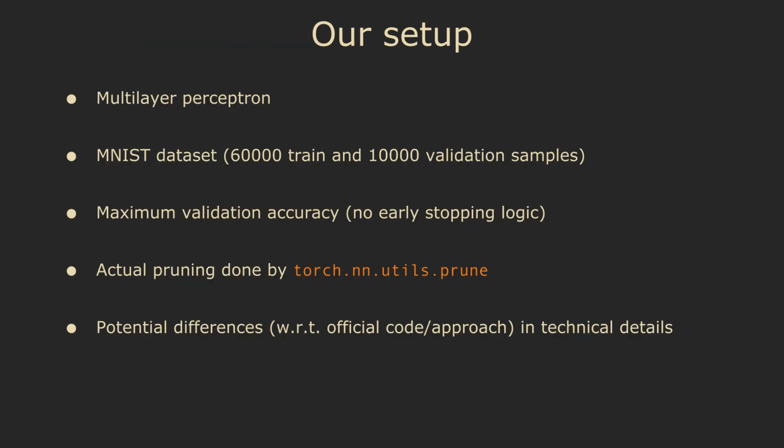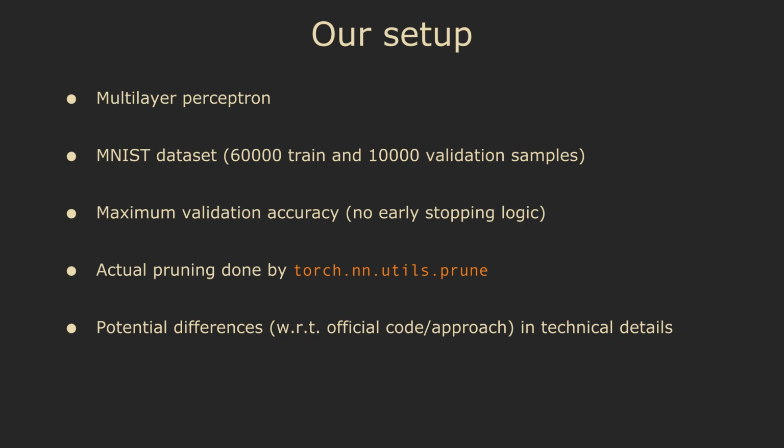Lastly, I want to talk about our setup and simplifications that we will make in this video. So first of all, we will be only using the multilayer perceptron. The paper also investigates convolutional neural networks, however, we are not going to do that. Our dataset is going to be the notorious MNIST, aka the hello world of computer vision. The authors also run some experiments on the CIFAR10 dataset, however, we are not going to do that in this video.